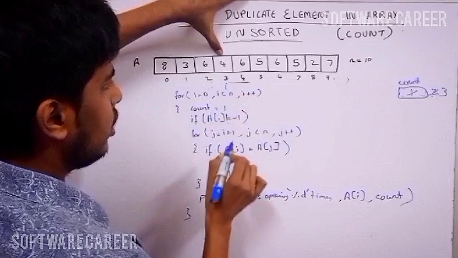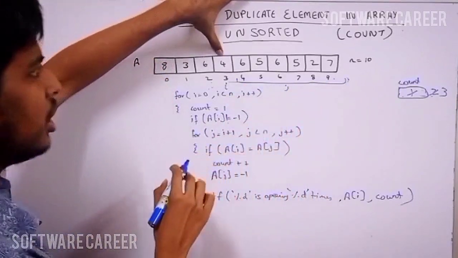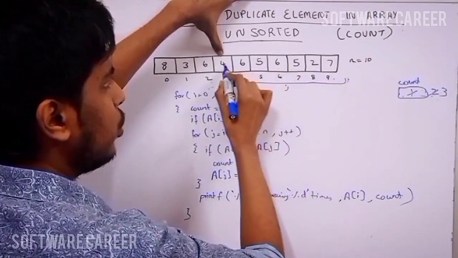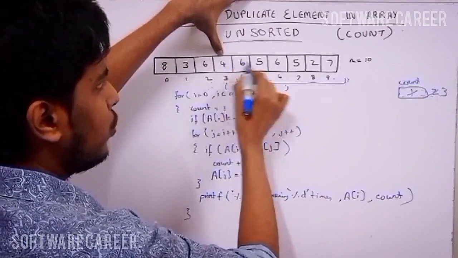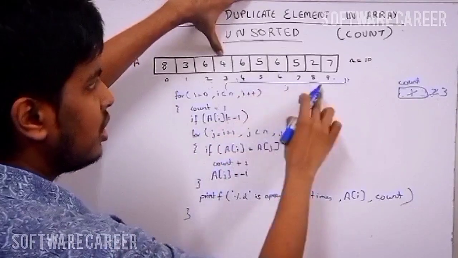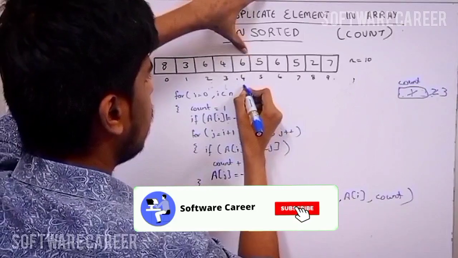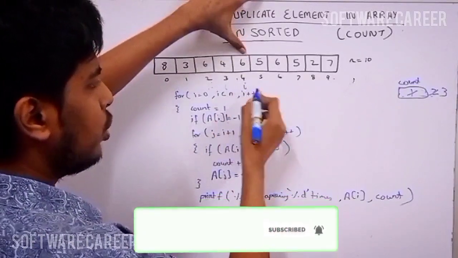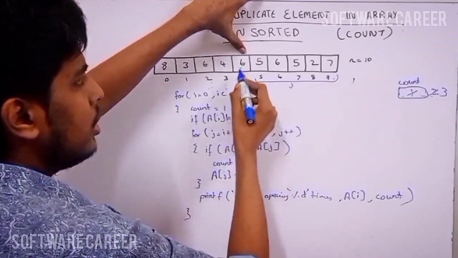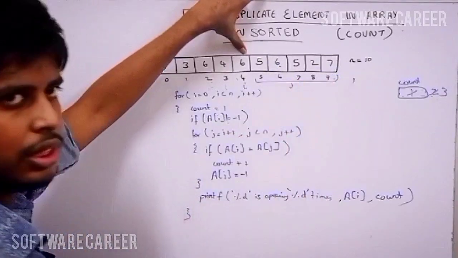i will be pointing at third index. Then j will be pointing from 4 to 9. Now you should check whether 4 is present in any a of j. Whether 4 equals to this 4 here, 6, whether 4 is present here, like that. One by one I will check. Then at this case, when i is here at 4th index and j will move from 5 to 9, you check whether 6 is present in a of j anywhere. Yeah, 6 is present at 6th index.